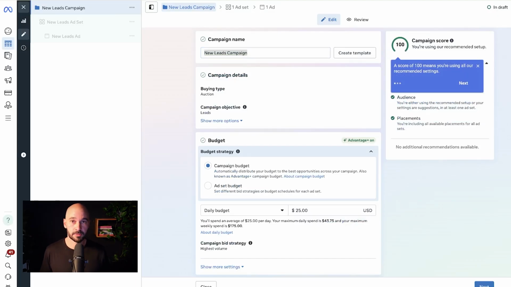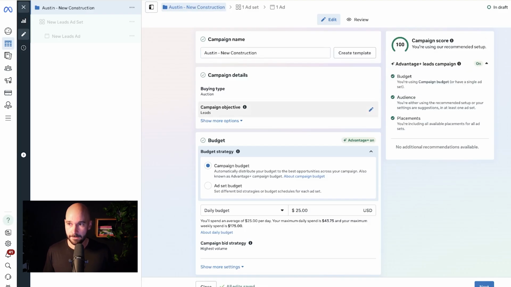So this is something that's been working really well for us. Right now, what we're doing mostly for our clients on the resale side is Google ads, and for new construction, Facebook, just because we've been finding those working better at this time. Sometimes things change, but what I would call this is like Austin new construction. We'll just pretend we're going to market to Austin, Texas. So that's your campaign name.